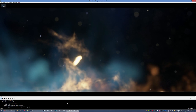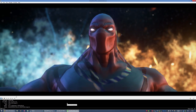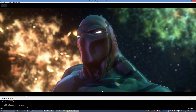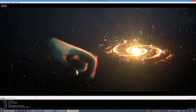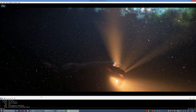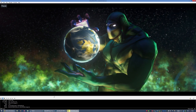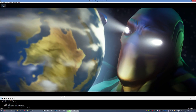Alright, I'm going to go over the movie again to see if there's anything else I have to say. I don't think so, I've talked about stuff here. The sparks. Oh yeah, I would have probably slowed down the galaxy, like I said, with the timescale of the particles. I would have slowed down the galaxy as well, because it's rotating pretty fast. What else here? Not much that I haven't already said.